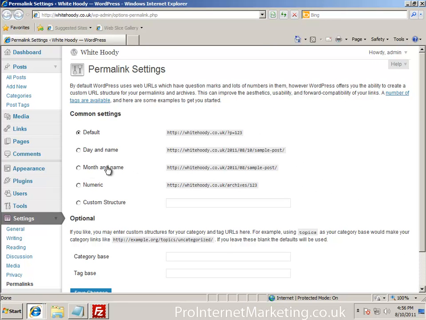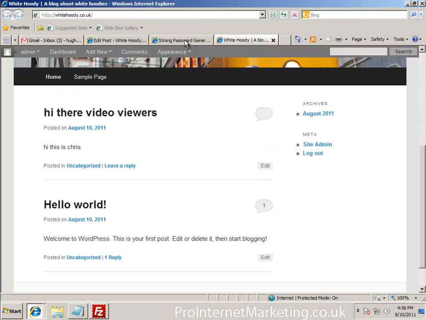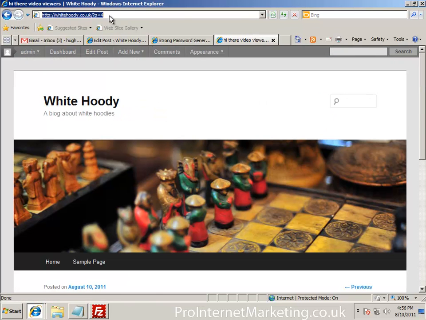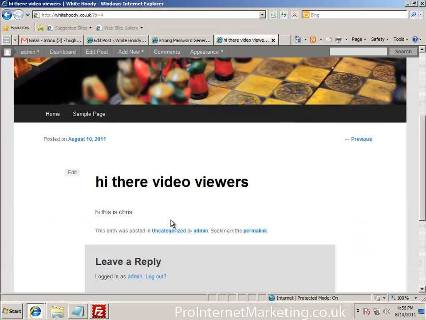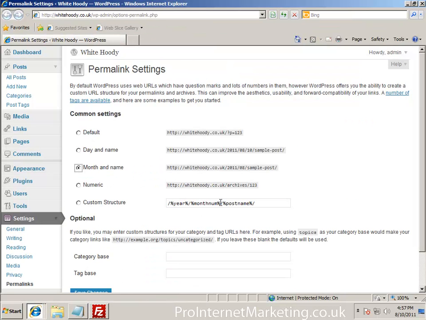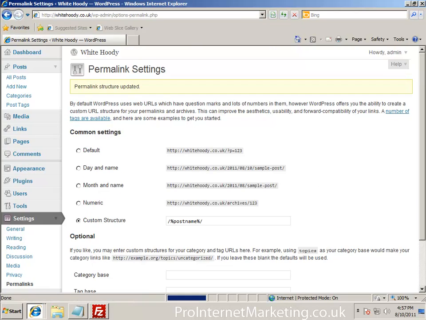So you probably want to change this to something more like month and date, because otherwise, when you go onto your web page, all these posts are going to have weird URLs like that. Question mark P=4. Well, no one's going to be able to remember that really. So this permalink thing actually just makes things a bit more memorable. And sometimes what I like to do on my sites is just take this part out. There we go. Just change that to custom structure of just post name.